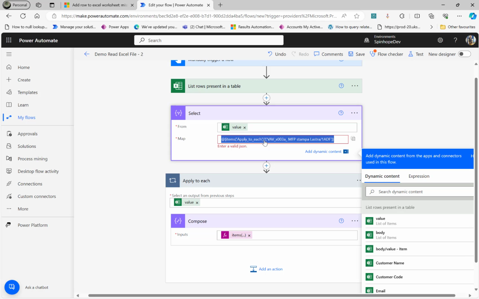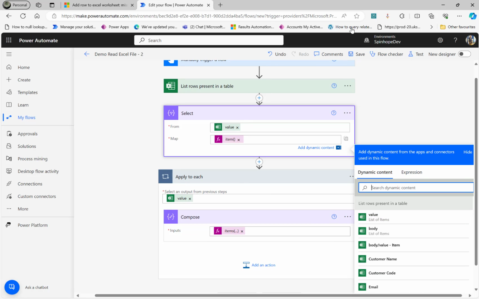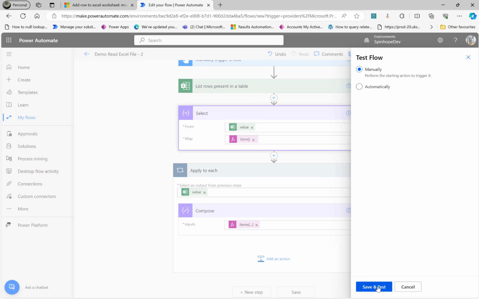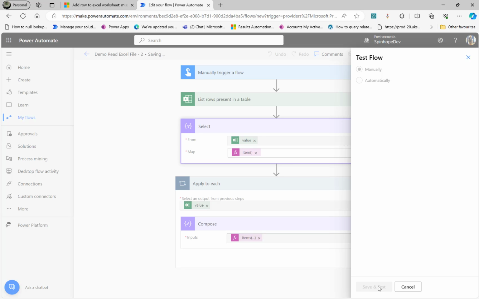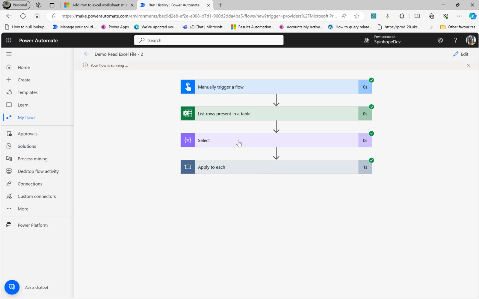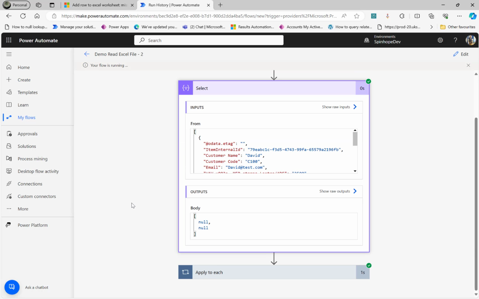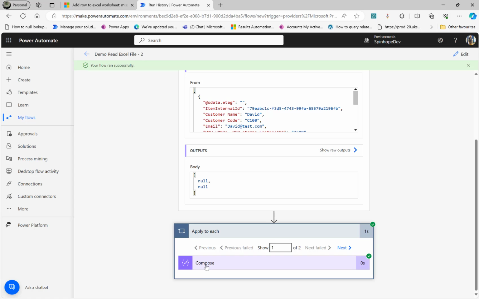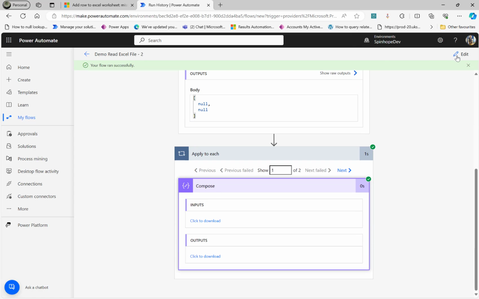So just copy this, remove that mapping, and paste that. Oops, we can't use that. What I need to do here is use item, because it's a select, so we need to use item here. And then use that as an expression. Here it is. Okay, I'll try to run this now. See, oh, that's blank. And let's see this one here. Oh, that's blank as well.